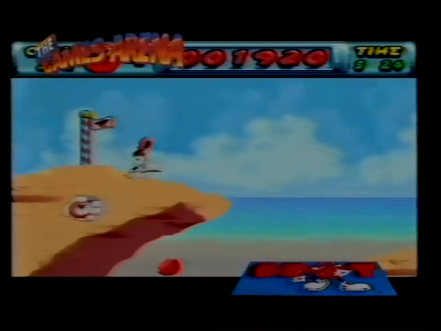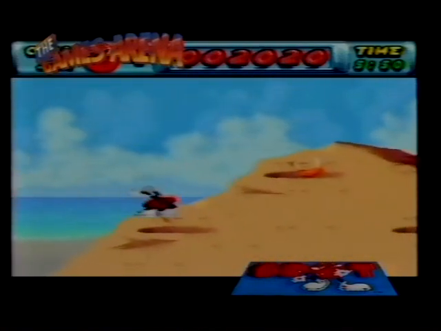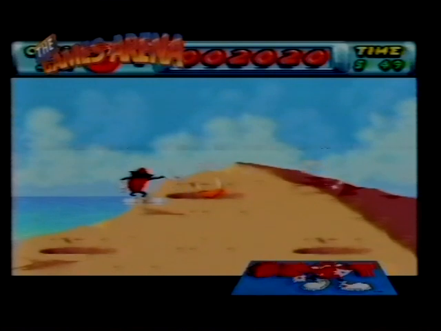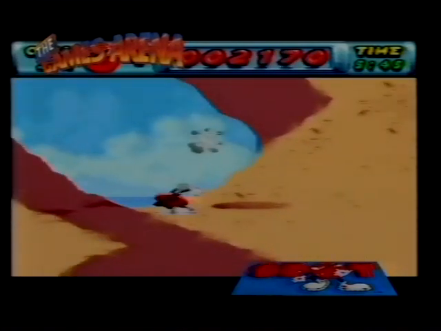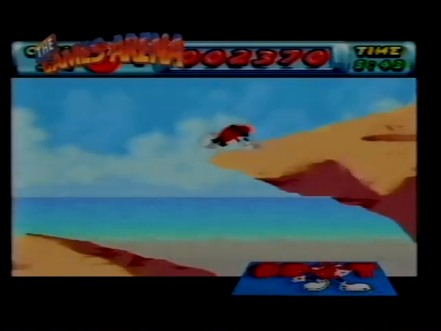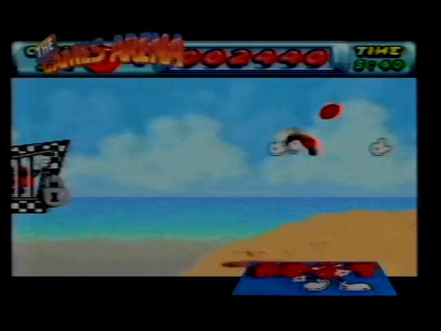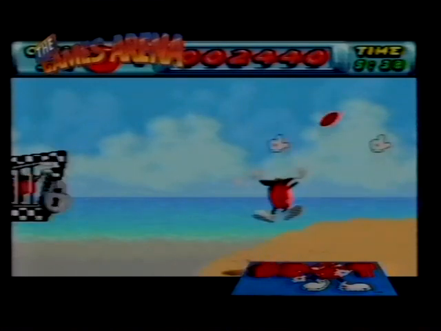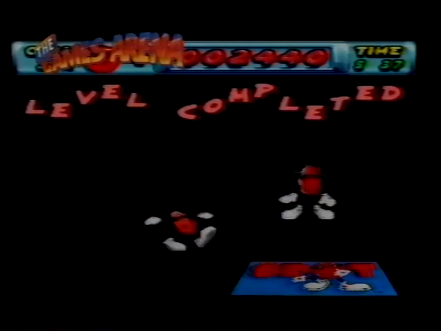Never before have you seen such smooth animation, such colorful backdrops, and so much attention to detail that you'll feel as if you're there. Spot is inspired by the red dot on 7-Up cans and consequently is very cool and quite bubbly. Unfortunately, all his friends have been kidnapped. And now he must venture onto the beach, through the docks, and over the water to rescue his pals.